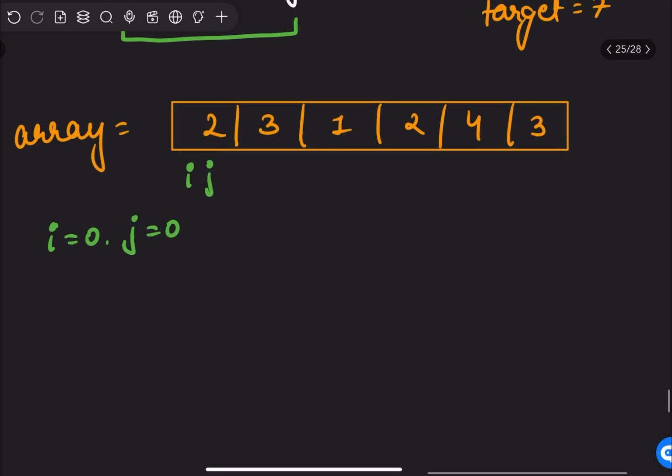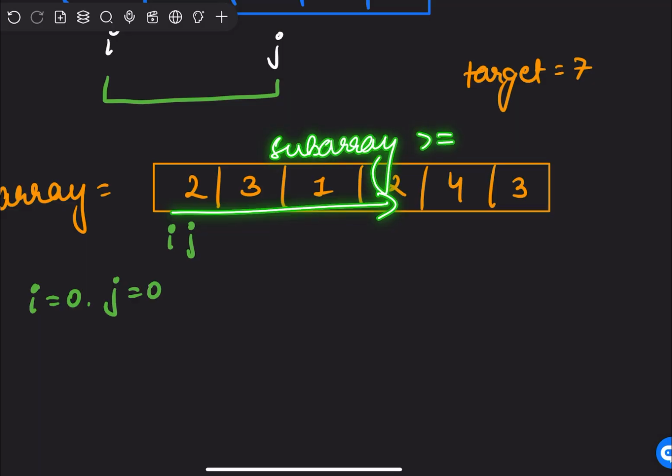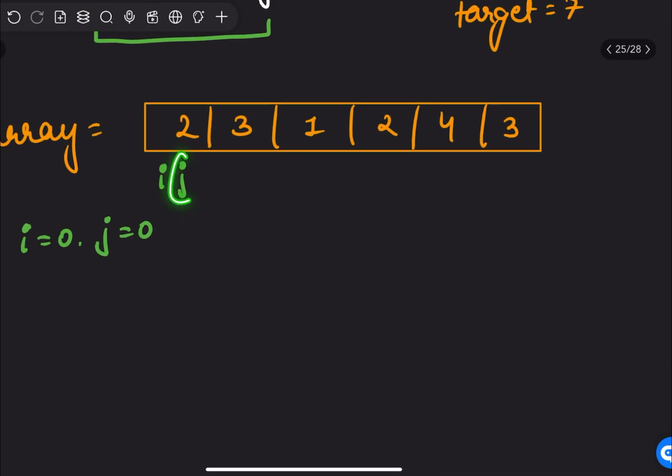Now since we have to find the summation of these elements, I need to figure out a subarray whose sum is greater than or equal to target. So what I have in mind is that I'll keep on incrementing my j pointer and keep on adding these values, and we'll check if the current sum is greater than or equal to target at any point.